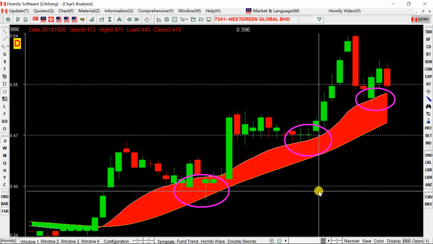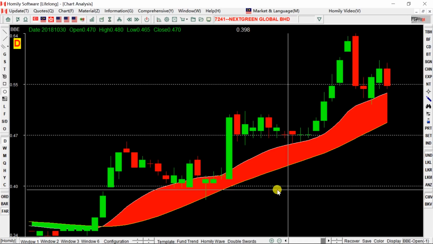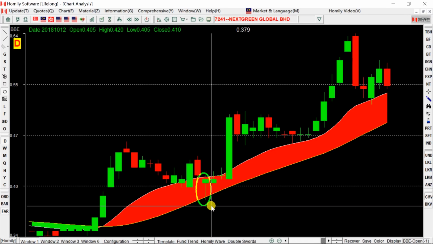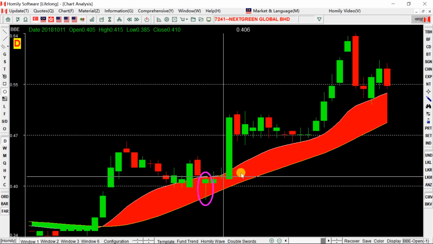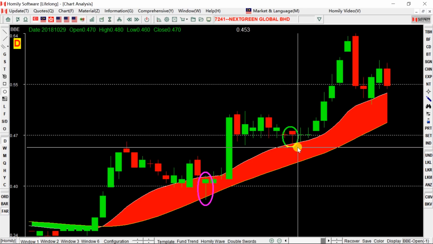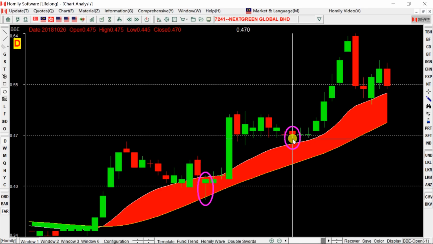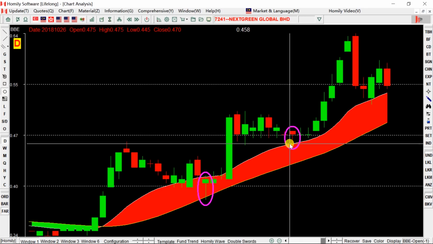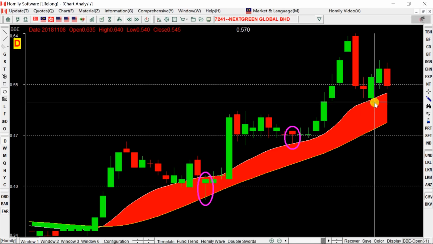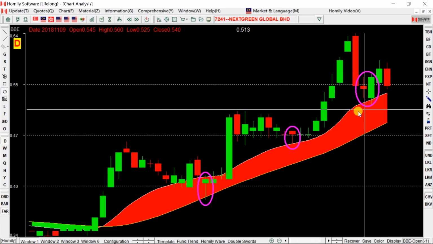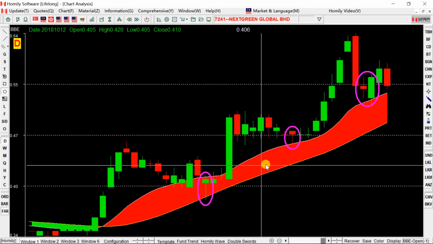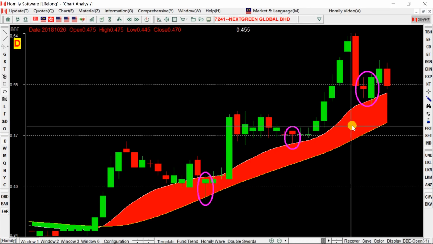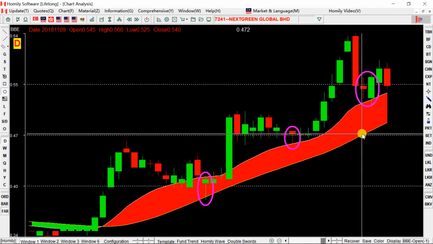Combine ribbon and candlestick knowledge. We know this candle is a bullish candle called hammer, so this is a good buy point. This candle is also a bullish candle called hammer, touching the ribbon, buy point. These two candles together are called bullish engulfing, a good candle, buy point. So if we combine the red ribbon with good candlesticks, we can find the retracement, the low buy point.